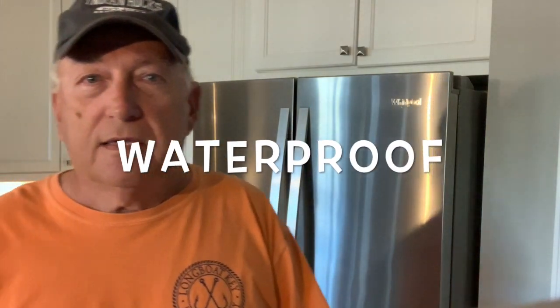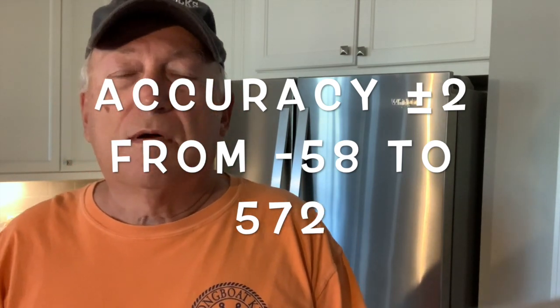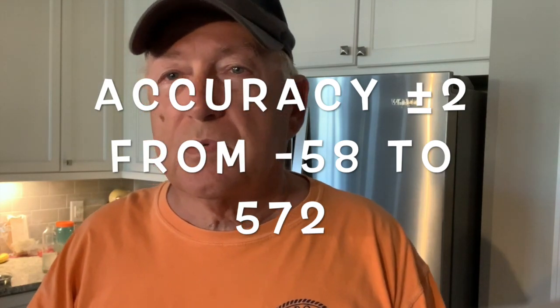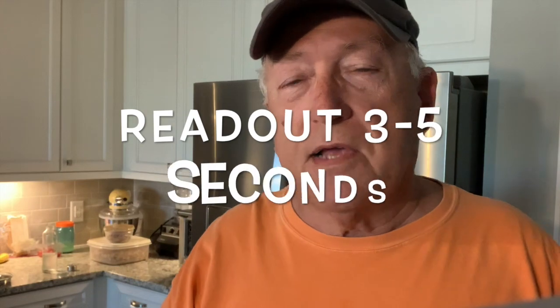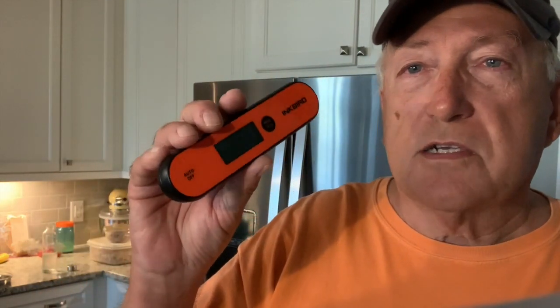And like I say, it is waterproof, and it has an accuracy of plus or minus 2 degrees from 58 degrees to 573 degrees. It should be accurate within plus or minus 2 degrees, and give you a readout within 3 to 5 seconds. And all in all, it's a nice unit. I got two other ones I like, but I don't like them nearly as well as this one. And they're not expensive, guys.